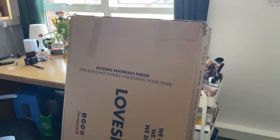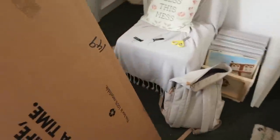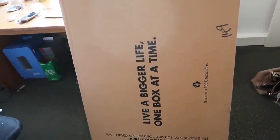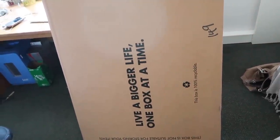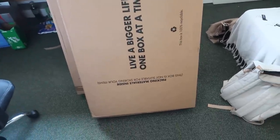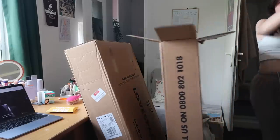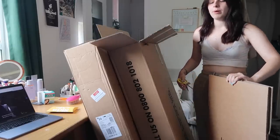The boxes have come — as you can see, the current state of my room is not good, but we've got the boxes now so I'm ready to start packing. I'm going to start with miscellaneous things like recipe books and random decorative pieces that I want to take with me to the flat. It's going to be a big job over a few days, but I'm ready. I've ordered 20 boxes and I think I'll probably need more, but the good thing is you can order more right up until your collection.